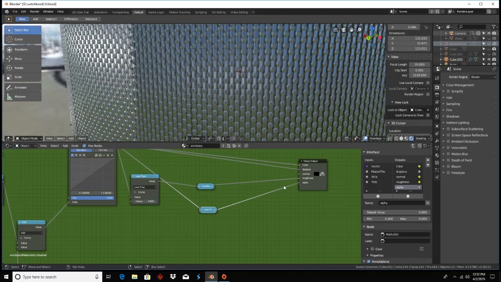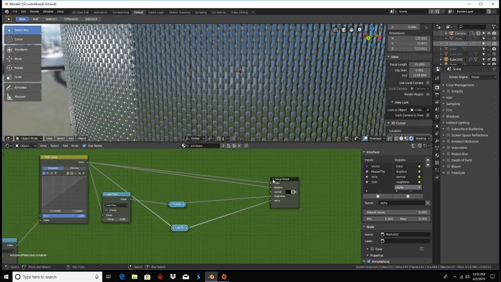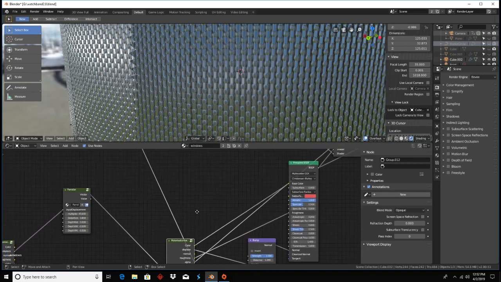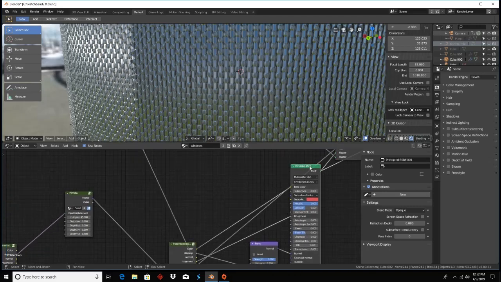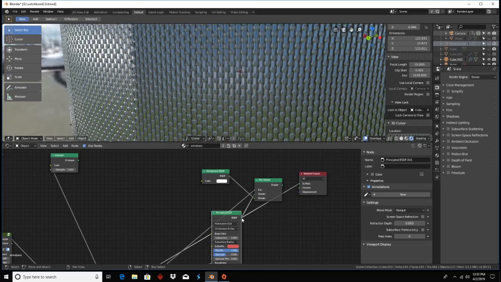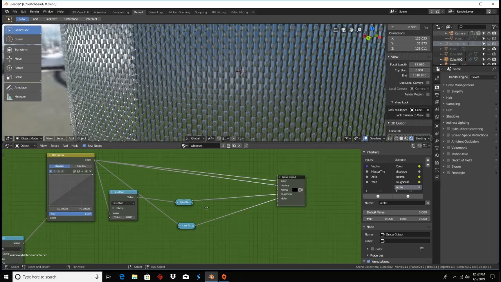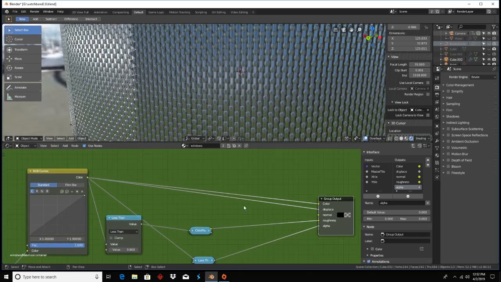We're probably not going to need this less than. The alpha won't really do anything. But, oh, I already disconnected that. That's good. Alright, so then we can play with our color.